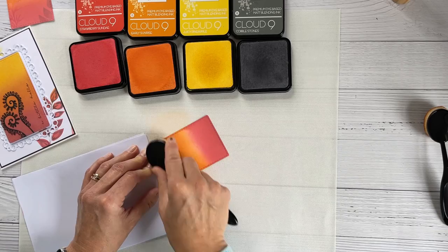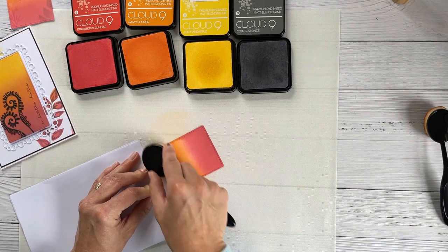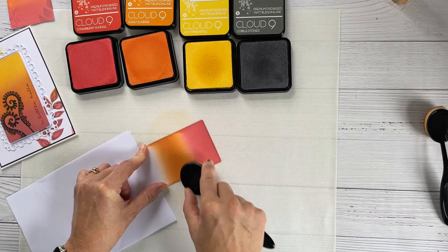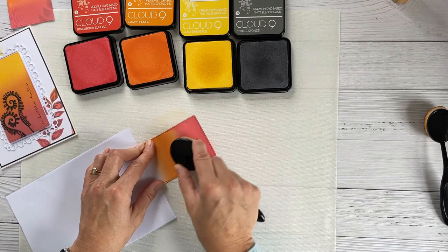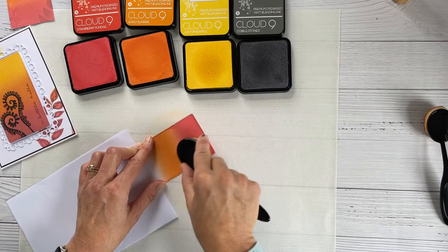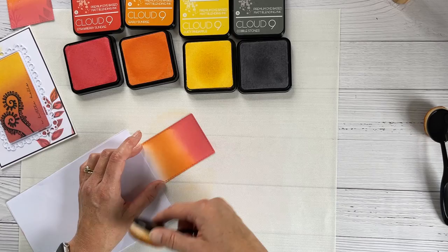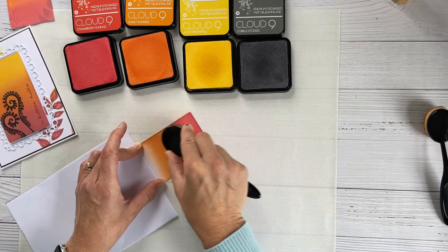There's always more ink on the brush than you realize, so even though you may think you're not moving a huge amount, there's plenty of ink to just keep blending. Once we have that evenness of color, come down to the slight stripe between the two colors and just add a little bit more of this color. Then come in with a bit of red and concentrate on the area between the two colors — blend, blend, blend. The key really is the repetition; this circular motion round and round is the key to getting that really smooth blend.